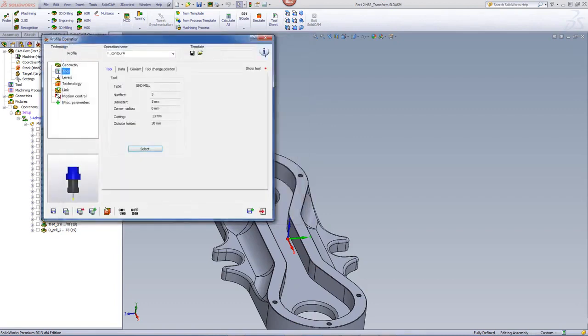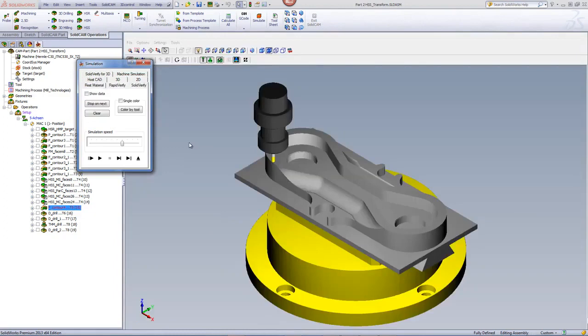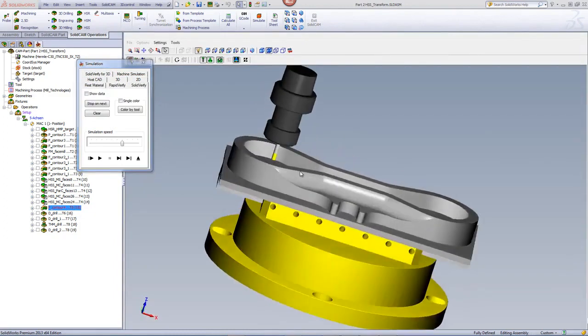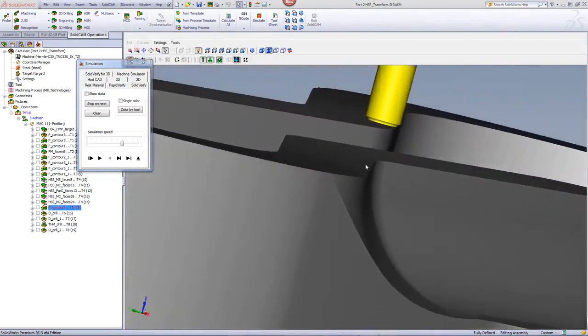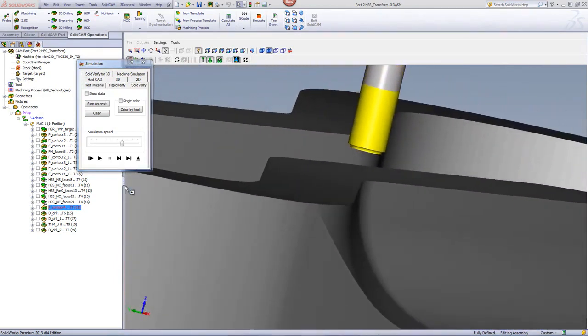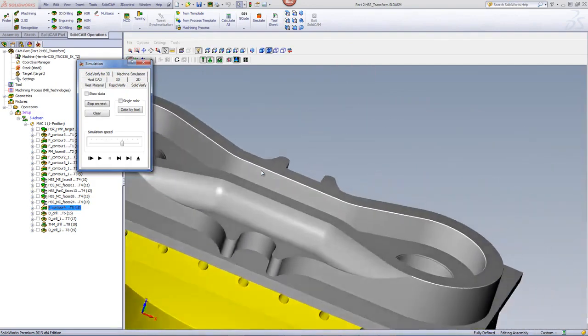If I were to run my simulation of that operation, and this time I'll use the solid verify option to simulate the part, you can see that my tool will go down. And let's just take a quick close look at the edge itself and the tool. You'll see that we have the tool with the radius going down and completing the radius on the part itself as shown over here.